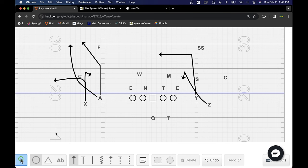So that's why I like it being inverted, because your slot is going to clear things out first. He's going to get vertical right away. And your receiver outside of that is going to come inside of him almost, you know, kind of right off his butt and spot up in the window right there. Usually the tackle is a good landmark for that receiver.